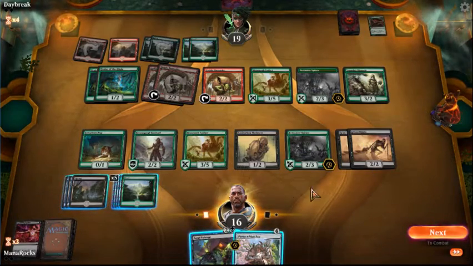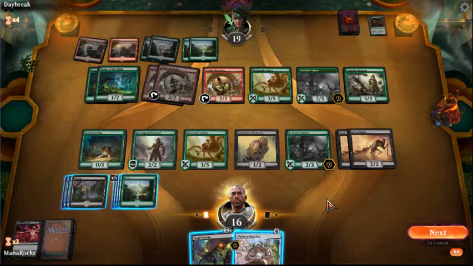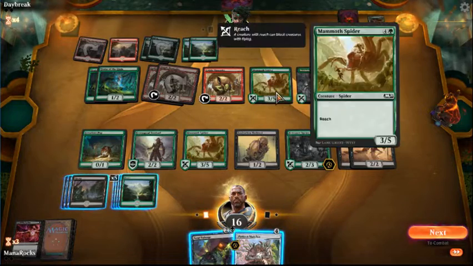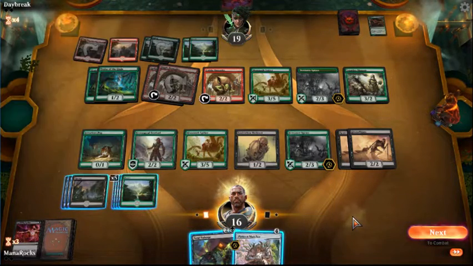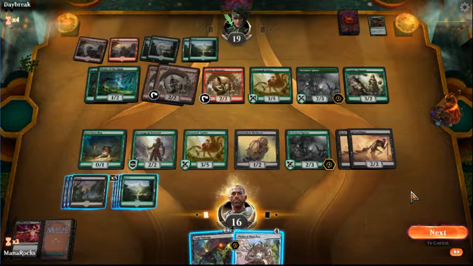Oh, Pattern Matcher. What does that do? Gets another pup, gets another Gravedigger. If I attack with everything, they go eat a 2/2, eat a Netcaster Spider. And then we go Pattern Matcher plus Gravedigger. Assuming they don't eat my Gravediggers, which I don't know why they would do that.